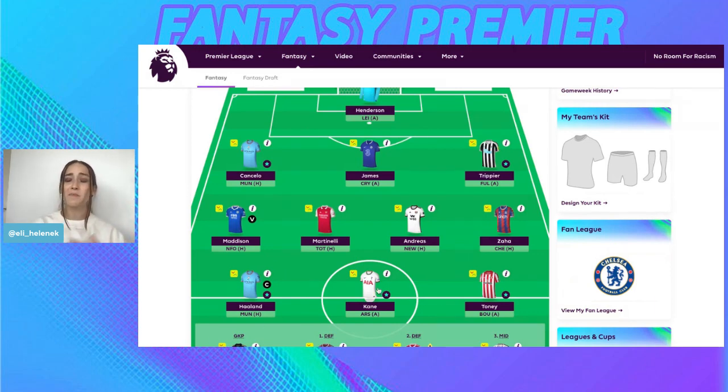I thought about Harry Kane, but I don't love this Arsenal fixture. He's probably going to score anyway. And then I was thinking maybe James Maddison versus Nottingham Forest. That could just be a rogue wild shout, because I feel like he's going to score. But it's just too early in the season to be making rogue choices like that. So I decided against it. So right now, until I see differently, my armband's going on Erling Haaland, and that is the end of that.